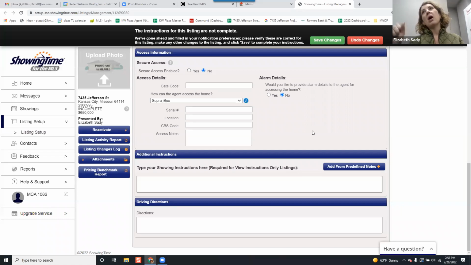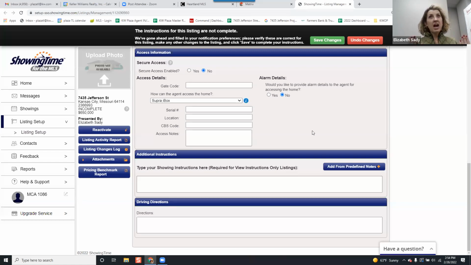The nice thing too about that iBox being that way, I've had before where unfortunately somebody did come and access the property without a showing or without permission. And from that point on, I've also offered to people, once we're under contract, if you want to pull that iBox inside, it's very easy for them to pull it inside the front door. So somebody can't come and go as they please once they're under contract. So it gives the seller a little bit of control.